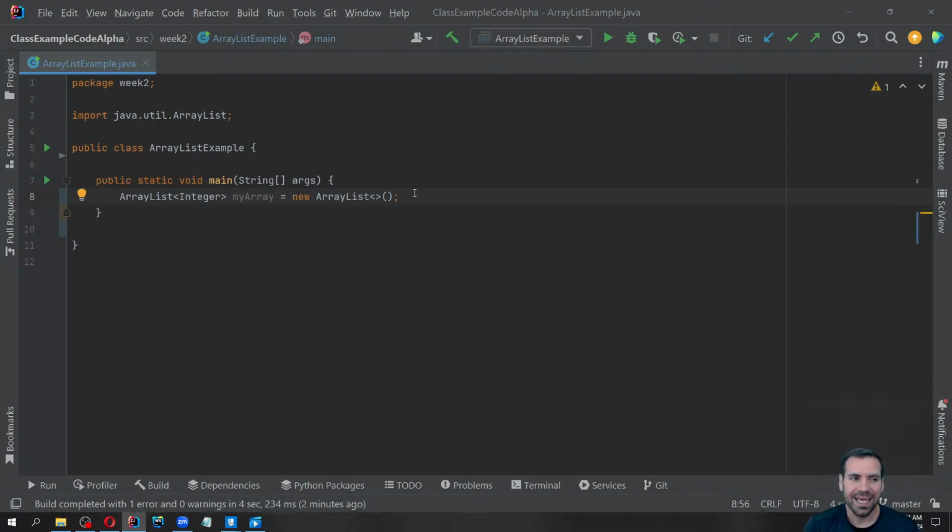In the context of CSE116, I will always use the primitive types: lowercase i int, lowercase d double, lowercase b boolean. I will always, always, always use the primitive types, unless I have to use the class type.